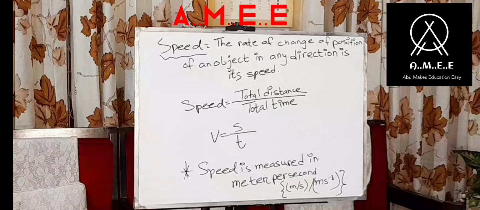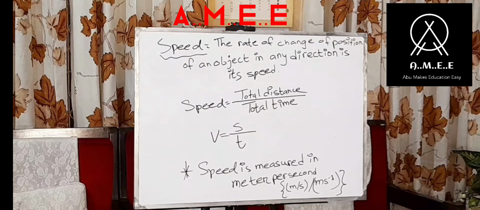I have kept it to 3 decimal places, but if the question does not ask for anything specific, it is better to keep the answer to 2 decimal places. If you have been asked to give the answer in 1 decimal place, 2 decimal places, or 3 decimal places, then you have to write your answer accordingly.